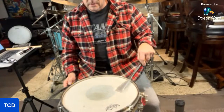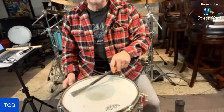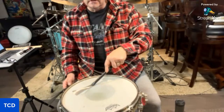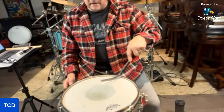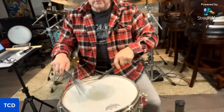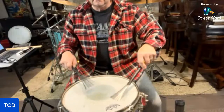Now these circles, there's going to be different sounds you can get out of this. This is called the dry sound, or the dry rub. Not to be confused with the dry rub you put on ribs. Then there's the wet rub. Wet rub is when you bend the brush down, you can see, and you lean in. Leaning in like that creates a wet sound. Now what I like to do is a combo. So we got dry and then wet. And listen to the push. Up, up, up, up.